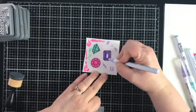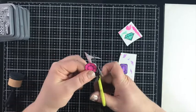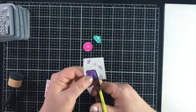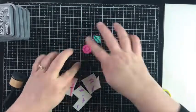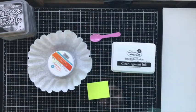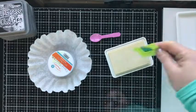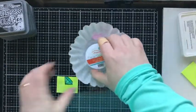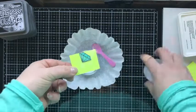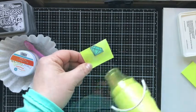I'm outlining the center and blending it in. We're going to fussy cut these — they're easy shapes. Once cut out, I color the cut edge with a black marker since I'm cutting right on the stamped line; that helps your eye not see the white edge. Then I'm sticking each gem to a post-it note, pressing into clear pigment ink, and embossing with clear sparkle powder — which I made myself: two parts clear embossing powder and one part fine glitter, using Sparkle Dust from FSJ. Heat set and it's covered with glitter.